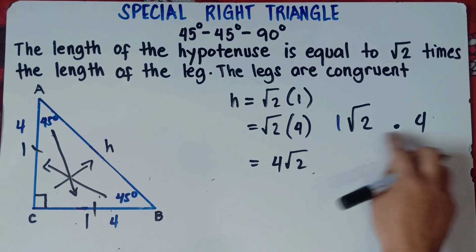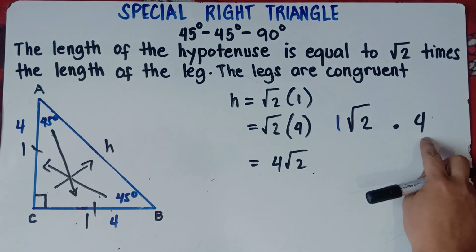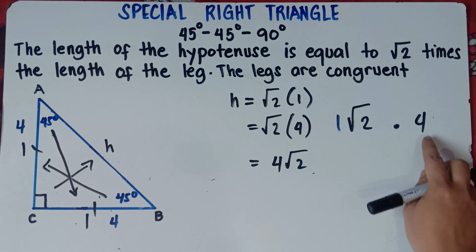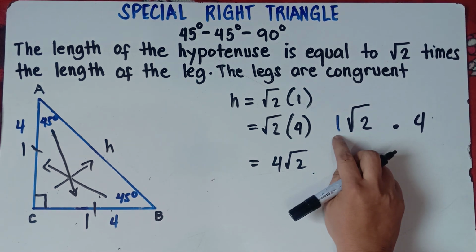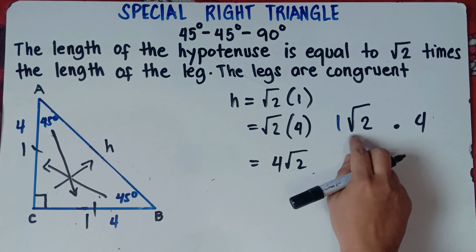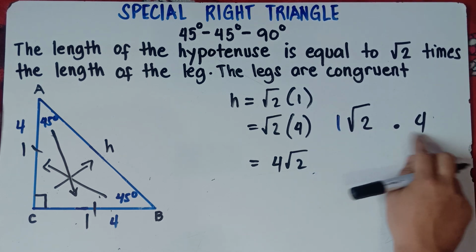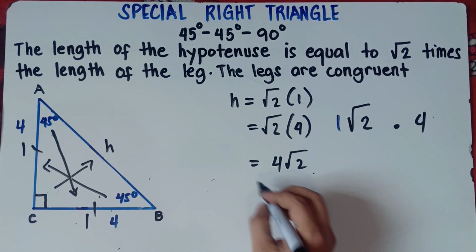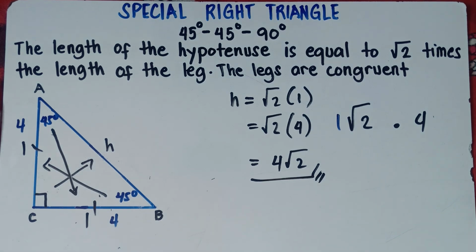You cannot multiply 2 and 4 directly because this 4 doesn't contain a radical symbol. So it should be 4 times 1, the number outside this radical symbol. Understood that there's a 1 here. 4 times 1, that is 4. Copy square root of 2. That's it, class. Easy, right?